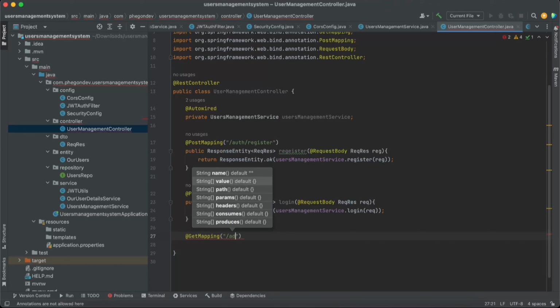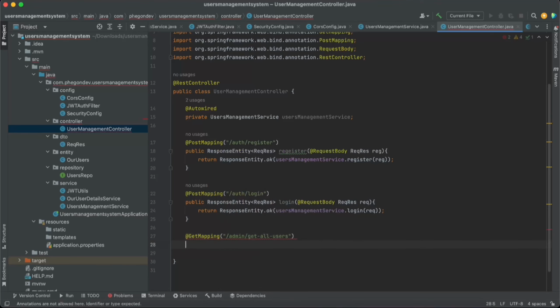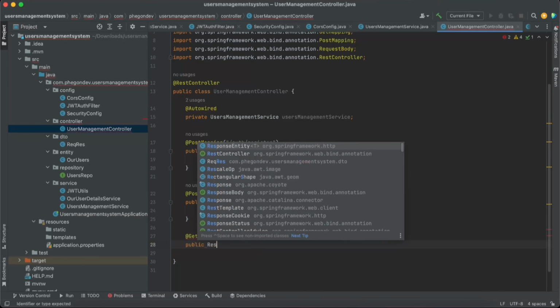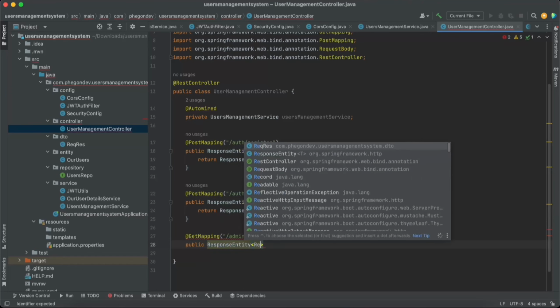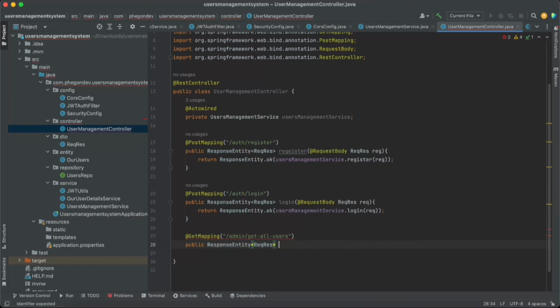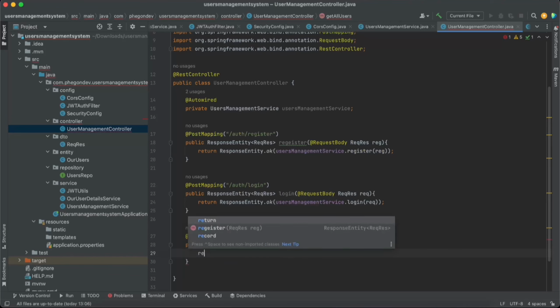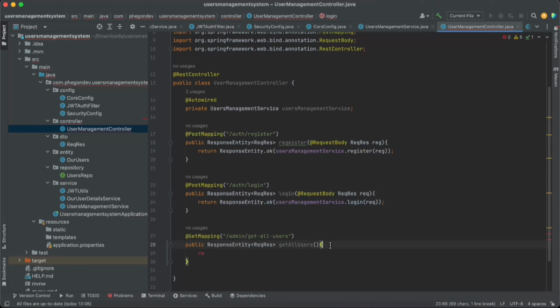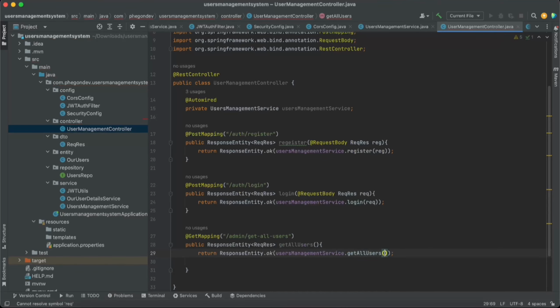So /admin/get-all-users, and it's just going to be public, the same thing, ResponseEntity of RequestResponse, and let's call this getAllUsers. This is going to be a get request and return. Just copy and paste this here. It's dot getAllUsers, and we don't have to pass in anything.